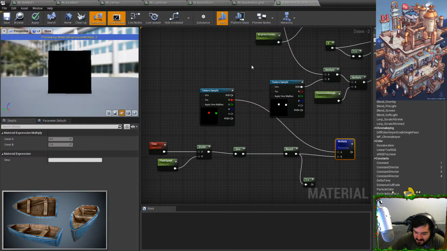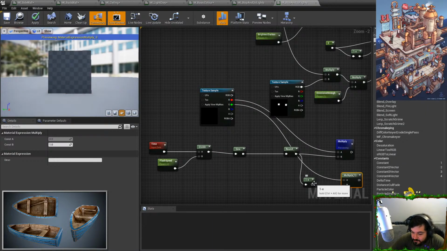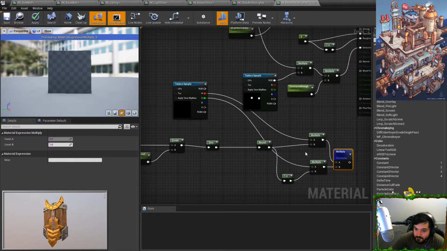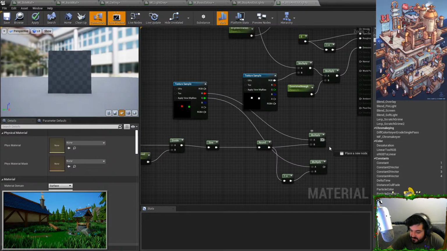Yes. Sometimes I just really like working with materials. It's so fun. And then this should do the opposite. Then all I need to do is multiply them together. Oh, there probably is a massive delay for you. Oh, that didn't work. Oh no, I'm an idiot. Add them together.